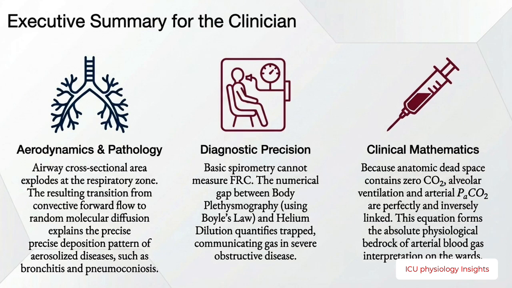So let's wrap this up. We started with the Weibull model, which helped us understand the lung structure and why inhaled particles get stuck where they do. We then put numbers to the lung volumes and saw that incredible mismatch between the huge volume of gas and the tiny volume of blood. And we've just ended with the alveolar ventilation equation, which is our key to understanding blood gases.